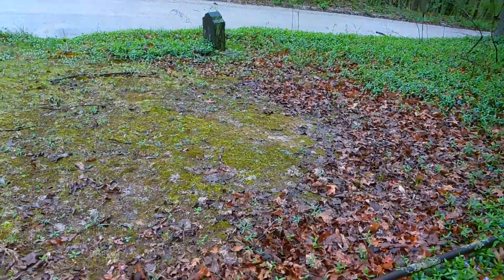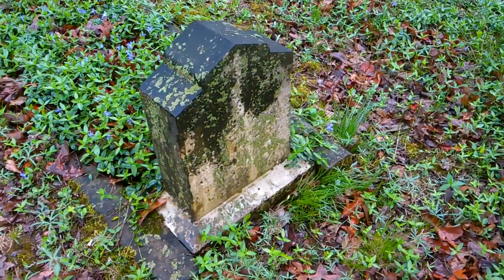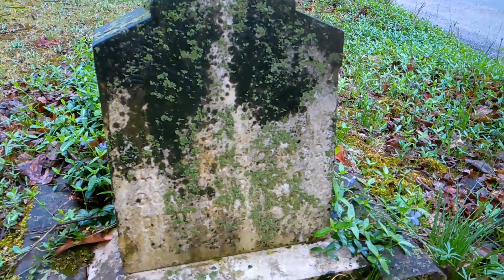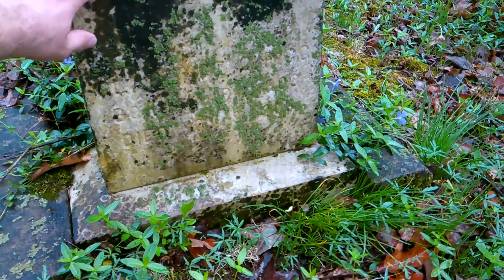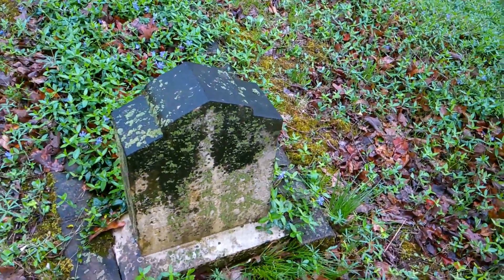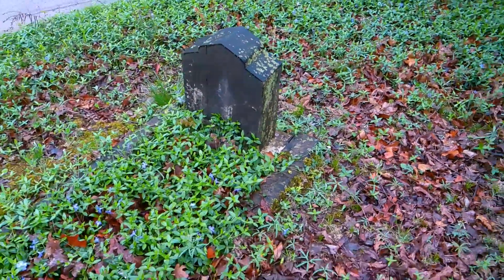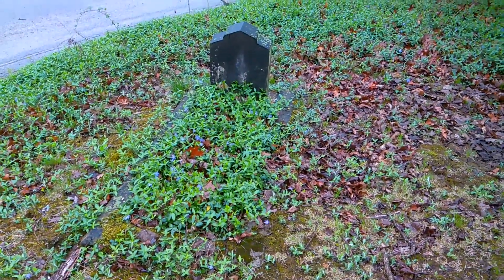Now on to this very last stone over here — it looks to be also facing the trees. It's so faint — I can see it says 'died' and 'born.' I'll have to take a look. It's a cradled grave with stones around the edge and stuff planted in it, so that's really cool. Judging from the size I'd imagine it's a child.